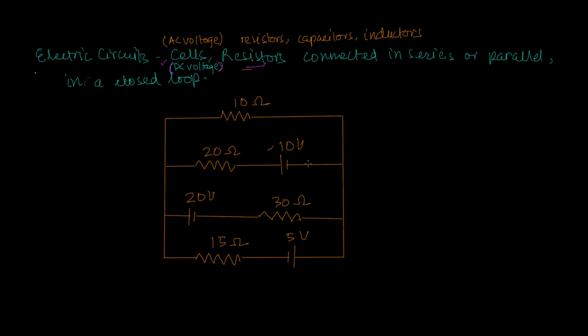Now, if a circuit is given like this, you wonder, how do you solve this? And what do you mean by the solution of this circuit? I have an electric circuit and we'd like to solve this. By solving this, you actually mean, what are the currents that you expect to be flowing in these four branches? Also, what are the currents that could be flowing here and in these, right?